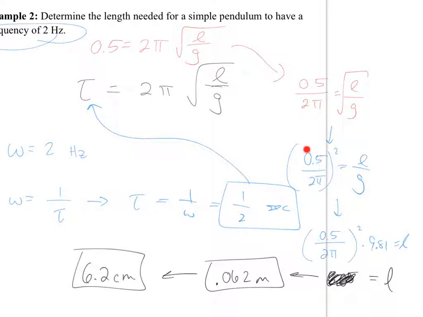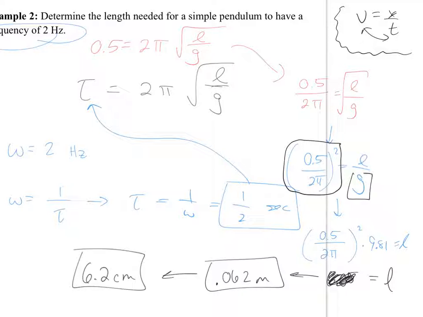Remember how it was like v equals x over t? We could switch these two spots. You could literally do that right now. So you could say g is over here and take this entire thing and put it in the denominator over here. It's just like v equals x over t, where you could switch diagonally. If you have to, go back and check your notes from earlier in the year. These two variables could be flip-flopped. You can multiply by t and divide by v. It's the same thing as switching those entire things. That's just a little side note. But if I were doing it, I would switch this with this right here so that I get g by itself. Flip-flop those two values to get g alone.